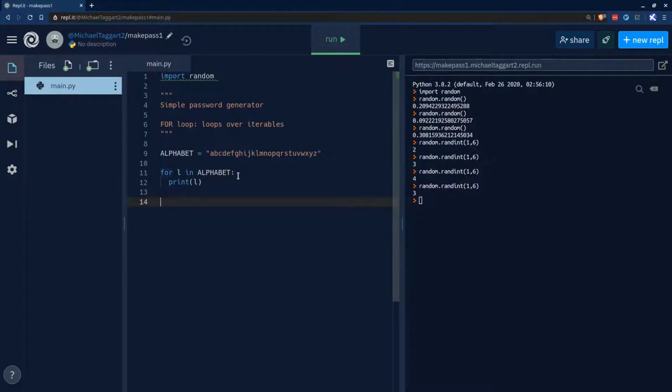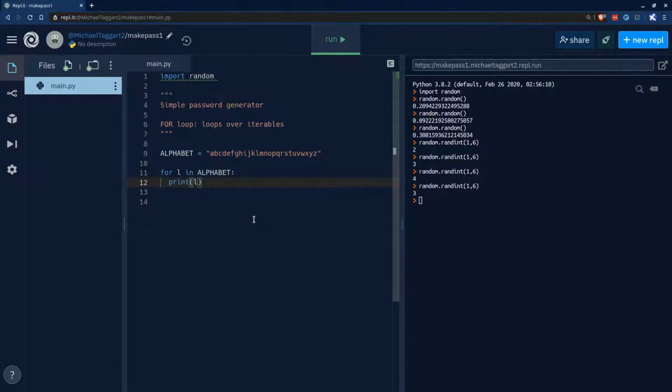So this is a little bit different than the while loop syntax. For, and then we create a temporary variable. That's why it's so small. You could call it whatever you want, but by convention, they're very tiny. This variable is called an iterator. It's keeping track of where we are in the iterable or the sequence that we can loop over. And then in, and then we list the iterable that we're going to loop over.